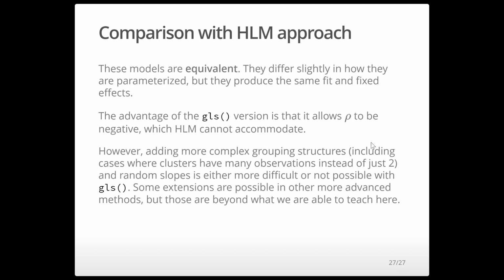The reason we don't use gls is that it is a bit less flexible in more complicated grouping structures, especially in cases where the clusters have many observations, and it is much more difficult to think about things like random slopes. It's not impossible, but I have not figured out how to program that correctly. Again, it's likely possible, and there are some examples in the paper that show how to do it in SPSS and SAS, but it's a bit beyond what we're able to teach here because this really isn't technically an HLM approach. It's a different computational approach that would require quite a bit more foundation than what we've offered you.